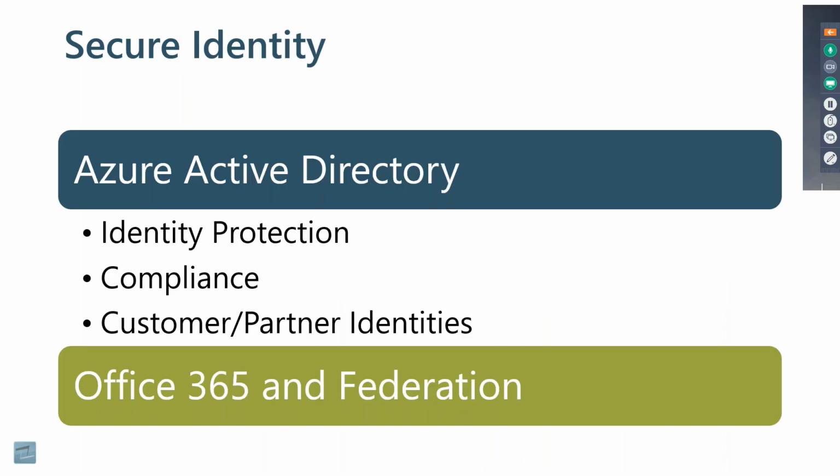From the identity perspective, the big thing that you need to know is that Dynamics is integrated with Azure Active Directory. That's a really, really important distinction because it provides that identity protection that you need. It provides the compliance as well. So if you have a CFR Part 21 type certification that you require, that compliance information is there. And then it also differentiates between customer and partner identities in Active Directory so that when you need help, a partner is able to assist without seeing your data or potentially causing any type of issue where you need to give them access to do that.